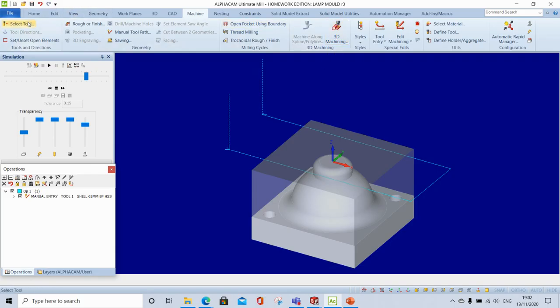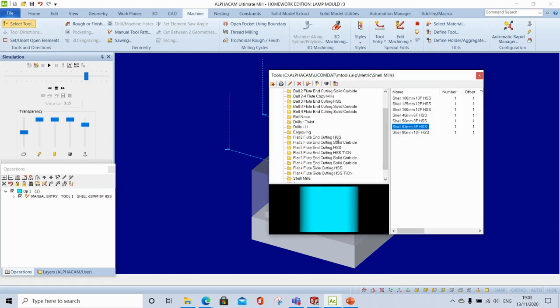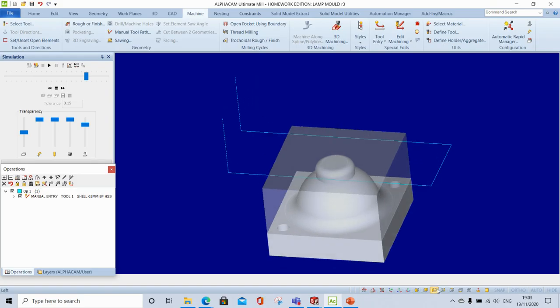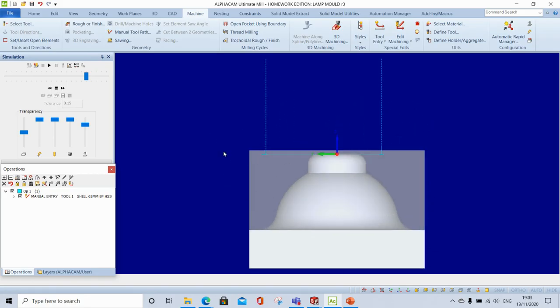I'm going to select a tool, a flat tool. We're going to machine this. We're going to machine down in this shape, basically in levels. It's going to be like steps, really.